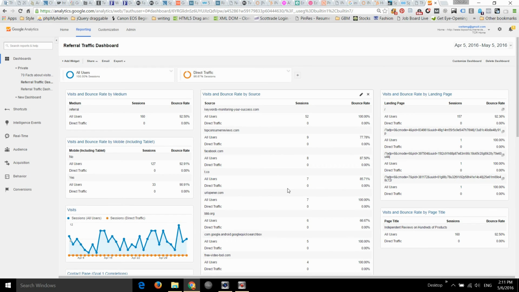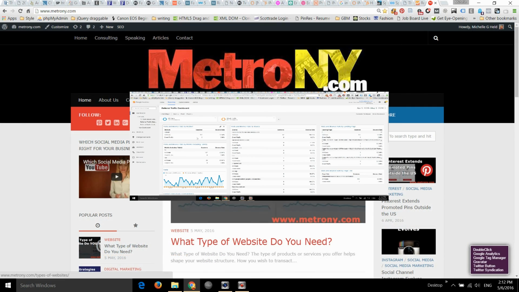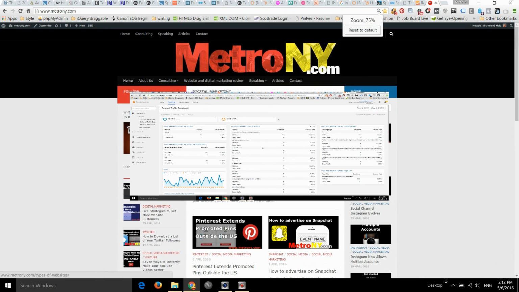So that's how you set up a dashboard on Google Analytics. There are thousands of them. You can customize your own. You can have a bunch under private, and you can also share them out as well to other users. Keep in mind, it does not save your segment data. If whoever you shared it with makes a change, it does not make a change to your view. And this will give you a lot of good information and a breakdown on what's going on with your website. If there's an issue, where's your biggest source of traffic, helps you out with paid campaigns as well as organic and social media.